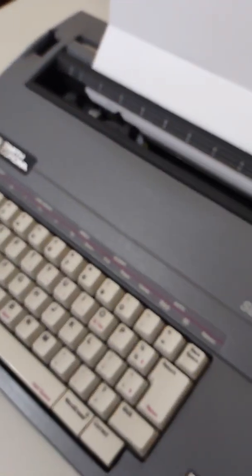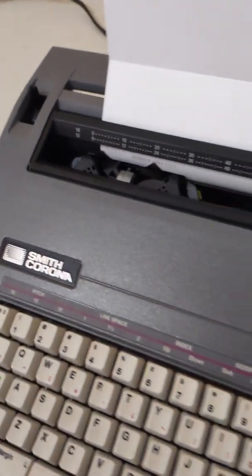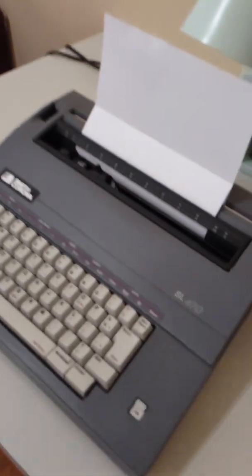Anyways, yeah, that's an electric typewriter. That is my video of the electric typewriter that I got at this one place that closed down yesterday. And they were selling it. It was kind of like a Mr. Beast thing, like whatever you can fit in the bag, you can get all of it for $4. So they gave us a trash bag, and whatever we could fit inside of it, we could get, all of it, for $4.